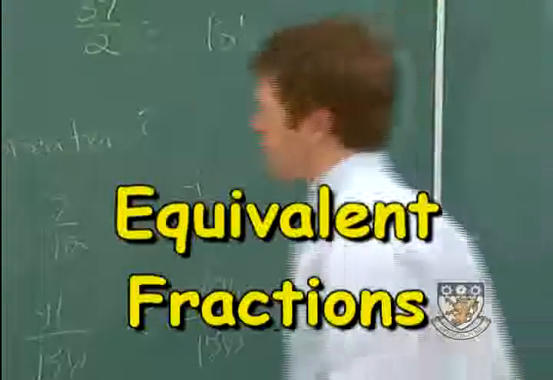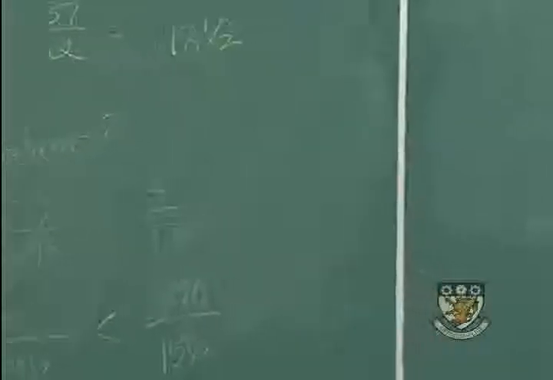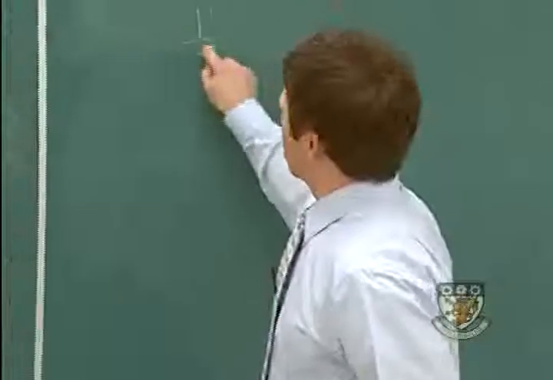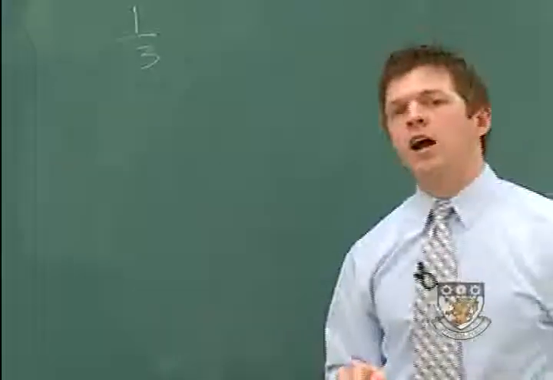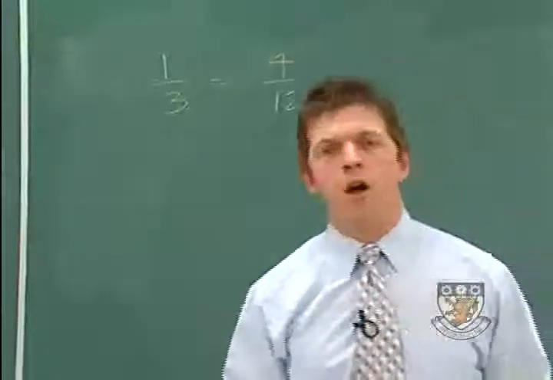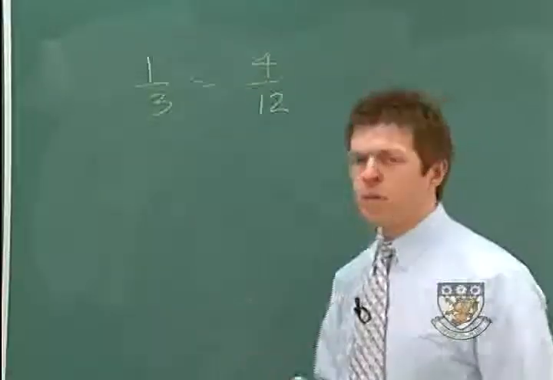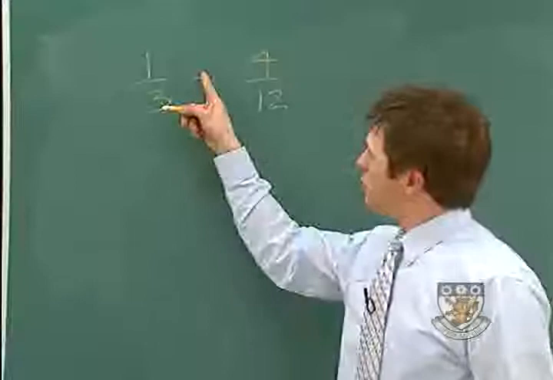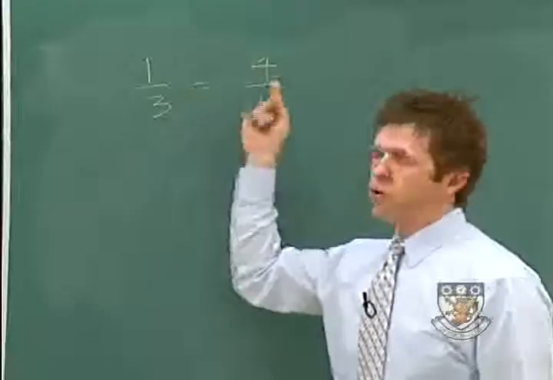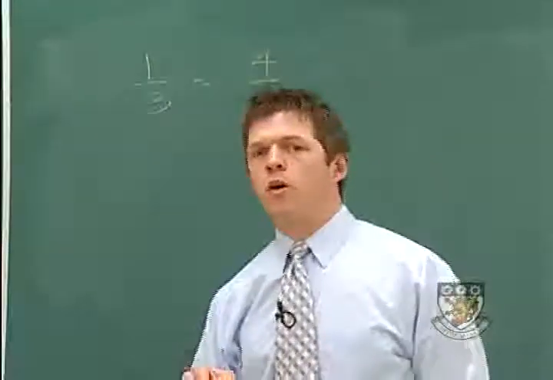There's another concept that you need to do with fractions, and that is what's called finding the equivalent fraction. Meaning, find another fraction which is equal to the same thing, but using different numbers. For example, an equivalent fraction of 1/3 would be 4 over 12. All you have to do to find an equivalent fraction is multiply the numerator and denominator by the same exact number. In this particular case, what number times 1 is equal to 4? Well, of course 4 is. 3 times 4 is also 12. 4 over 12 is equal to 1/3.